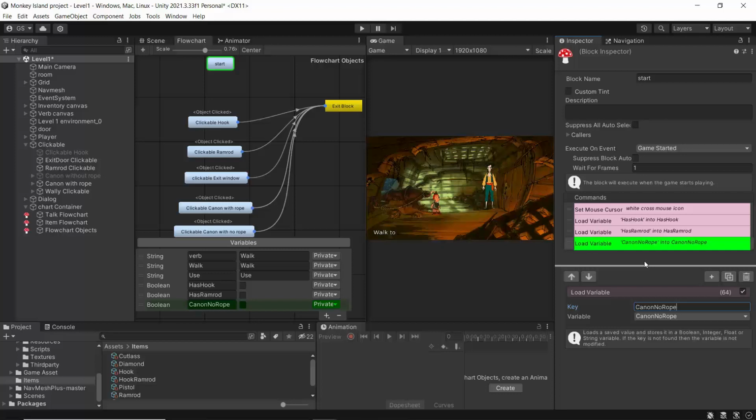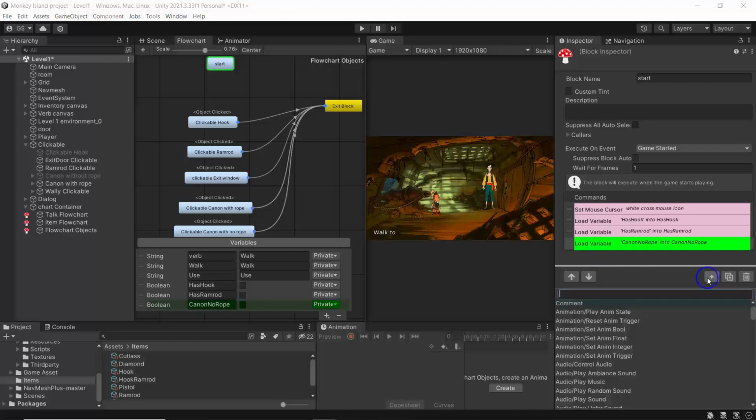Now after we load these variables, we need to say which object we want to deactivate. So here we can use an if function.